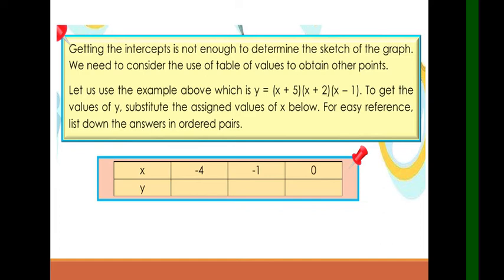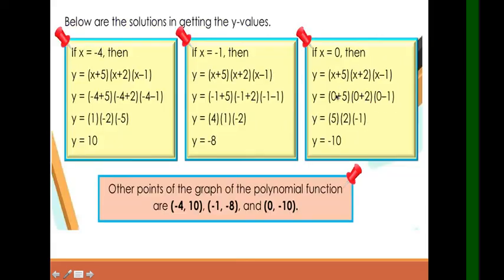So, okay. So, in this portion naman, tayo na yung naglagay dito ng number, no? So, we have negative 4, negative 1, and 0, no? Ngayon, isa-substitute natin sila using this equation. So, kunyari, we look for y if x is negative 4. So, papalitan lang natin ng negative 4 yung x. If we look for y if the x is negative 1, so papalitan lang natin ng negative 1 yung x. And if it is 0, papalitan natin ng 0 yung mga x.